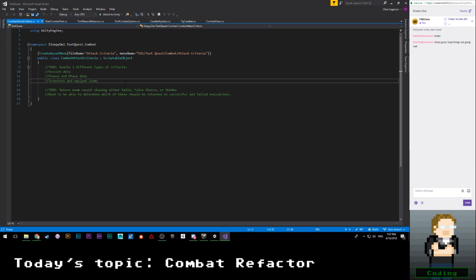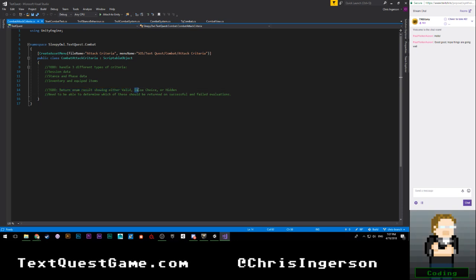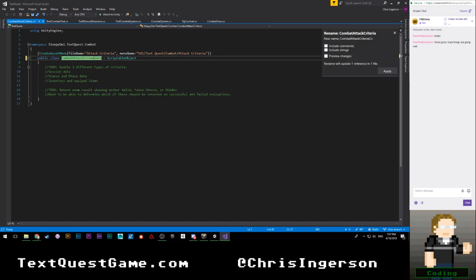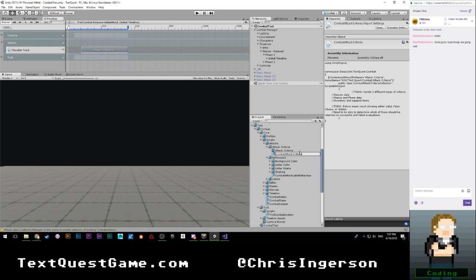So it's kind of annoying, but we're probably just going to replace the current criteria system with this more in-depth system that will let us say if it's valid, a false choice. I need to come up with a better name, or if it's not going to show up at all. And we're going to have to work from there. So I'm going to go ahead and rename this. Let's rename this to criteria collection because I want to have a data class called criteria. Nope, it did not like that.